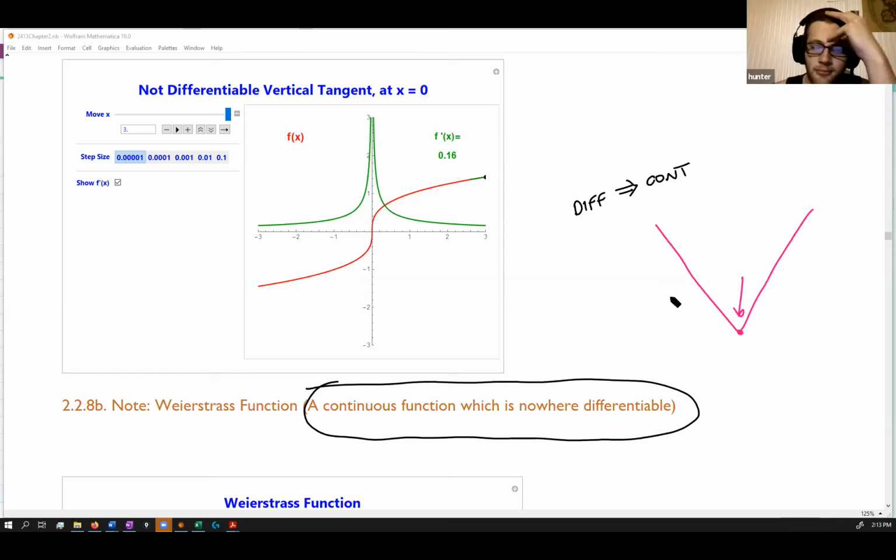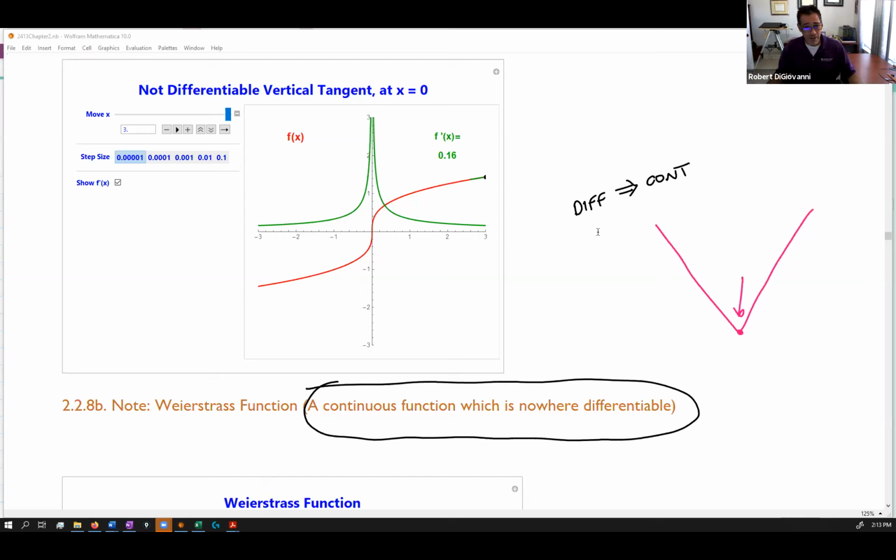Well, there is one. Wait, I think I know what it might be. Would it be a vertical line? That wouldn't be a function. Right, I forgot about that. Yeah, that'd fail to be a function. No, nobody's going to get this. I mean, nobody's going to get it, unless you've heard of it before. Okay. It says it right here, so it's kind of giving it away.